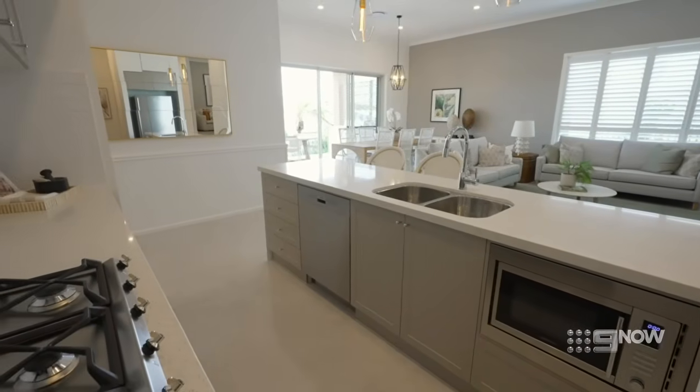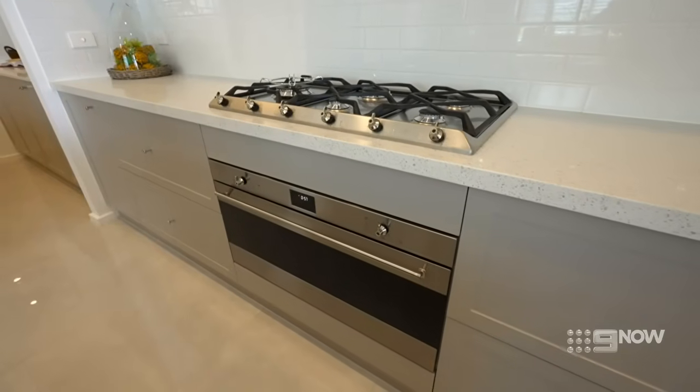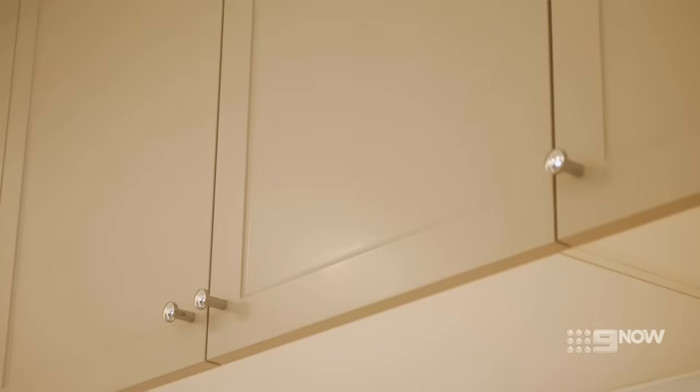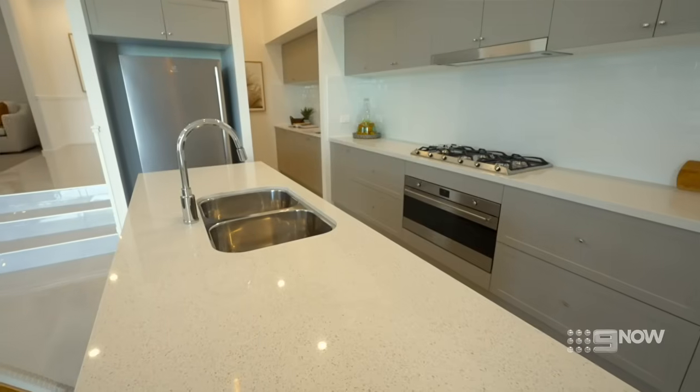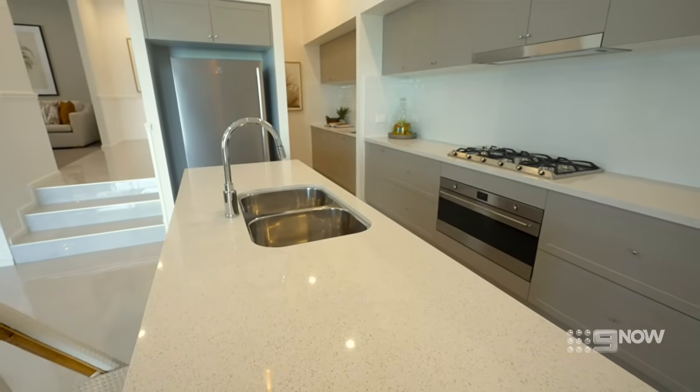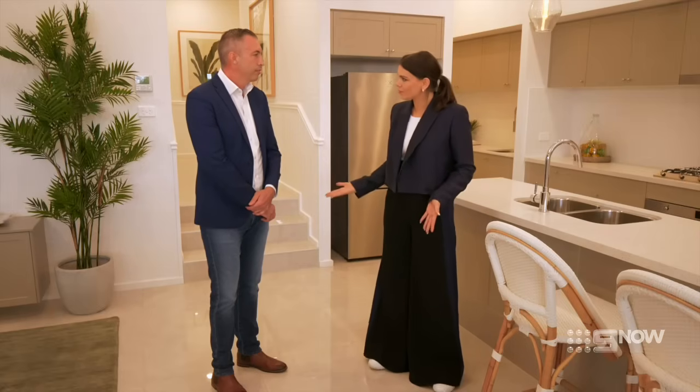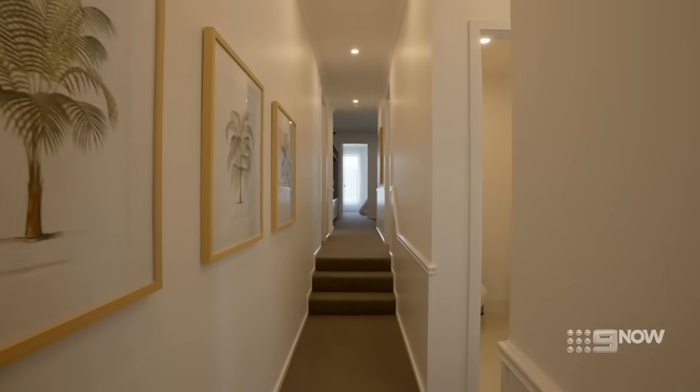The shaker panels we've done on the kitchen door here with the chrome finishes, that's a really contemporary take on coastal, which I quite like. I think with coastal, it's just keeping it fresh and contemporary, as you said. Over there I can see what looks like even a private hallway into the bedroom, so I'd love to have a look at bedroom 1. Yeah, let's go have a look.